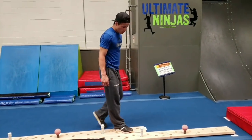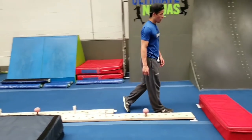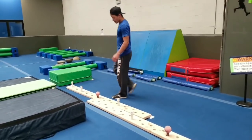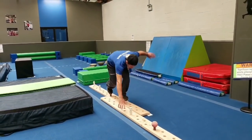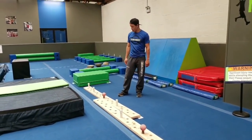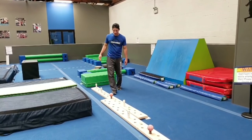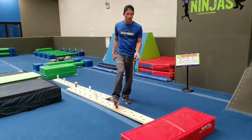Your second point comes when you touch the last PVC. And your third point comes when you land on the red pad. Again, if you're falling somehow and you save yourself with your hand, that's okay, but you have to stand back up and continue. You may not step on the wooden boards at all. You can only utilize the PVCs and the peg bombs in the holes to get from the start platform to the end platform.